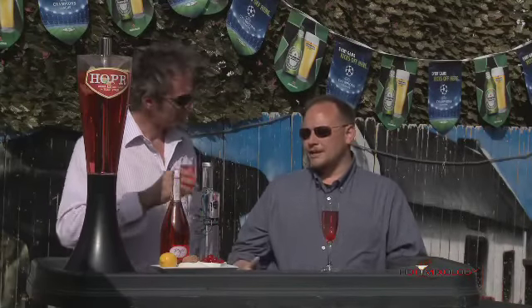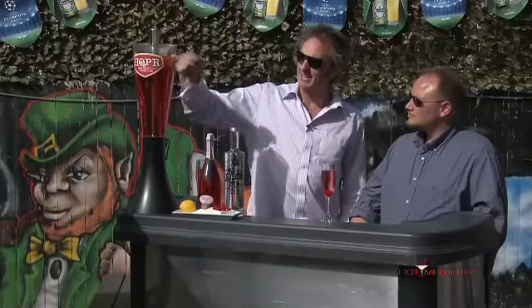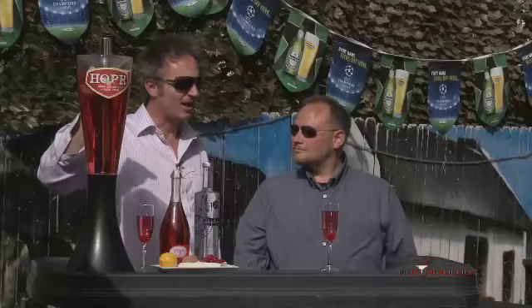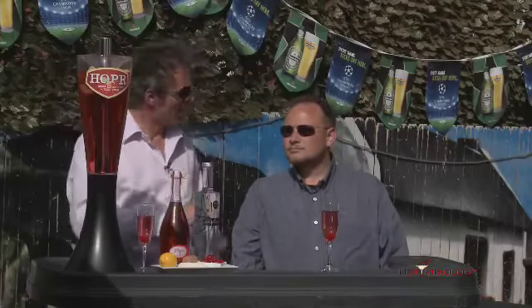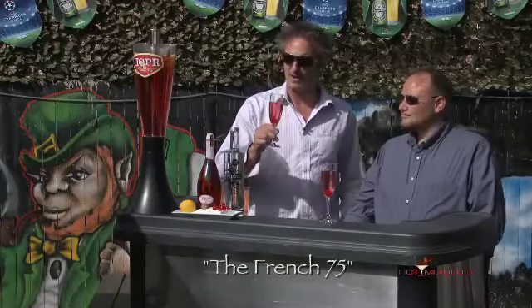Bringing the fruit into it does make it very summery, very light, because people think of fresh fruit. The gin, added in sparkling Poppy, I added in sugar, a little bit of lemon, and then a little bit of cherry juice in here. And then if you see what's floating here, I did the rind off the lemon peel, just for a little garnish. And that's the true traditional French 75. I garnished it with a cherry right here.